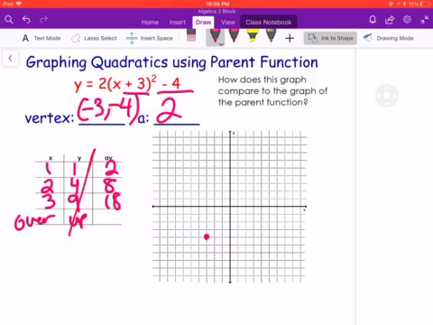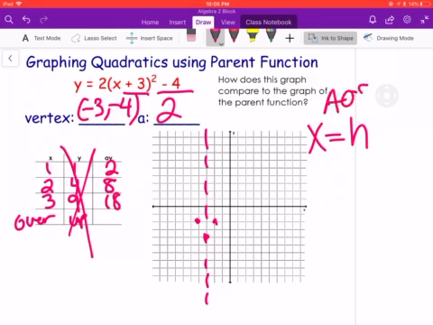So multiplying the middle column by 2, now that middle column is done. So now instead of going over 1, up 1, we go over 1, up 2. From the vertex, over 1, up 2. Reflected over that axis of symmetry. Our axis of symmetry will be the equation x equals h, which is just x equals -3. It's whatever our x coordinate of the vertex is. So this time we kind of go backwards. We're given the vertex, so that tells us our axis of symmetry. So over 2, up 8 from the vertex.